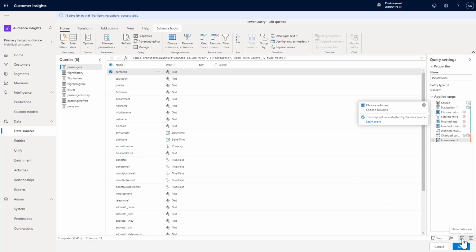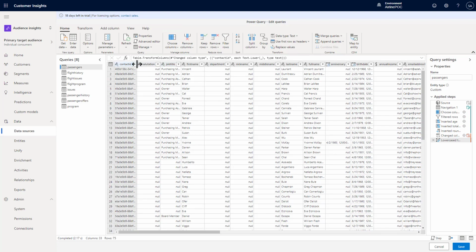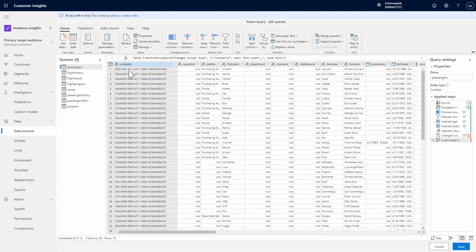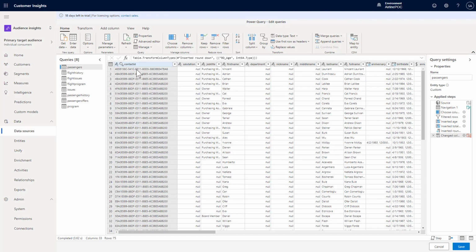So I'm going to switch back to data view here so that you can see. The contact ID is a GUID, and on the Dynamics side, it's all lowercase like you see here. But when you use Power Query to bring it in, Power Query likes to change it. Now I'm going to remove the step that I added here so that you can see this. Power Query brings it in as uppercase characters. So all my letters are uppercase. And when it tries to do the match, it's actually a case sensitive match on the Dynamics side. So it doesn't find the contact.